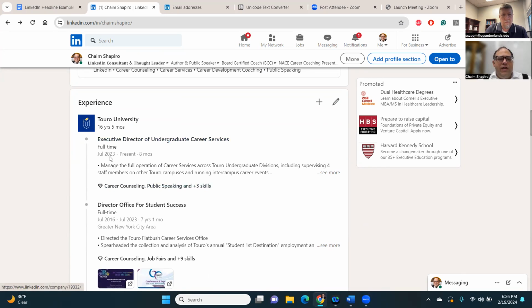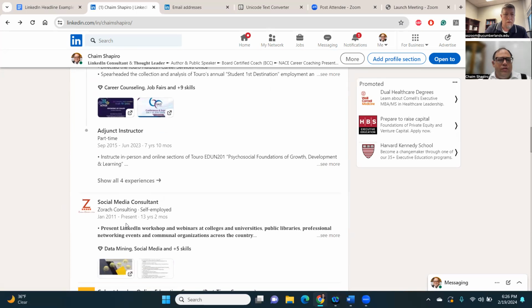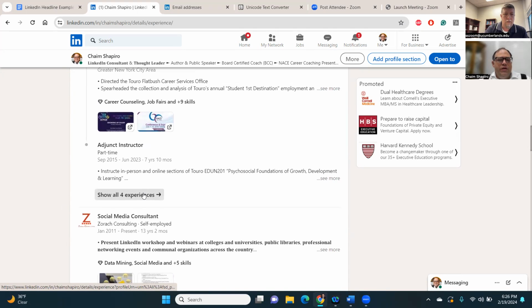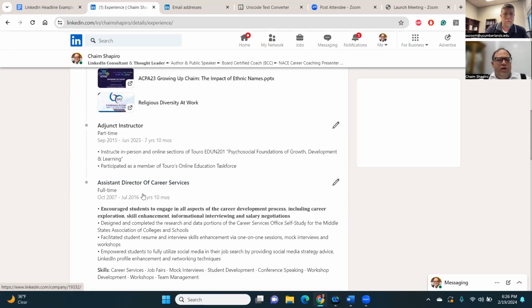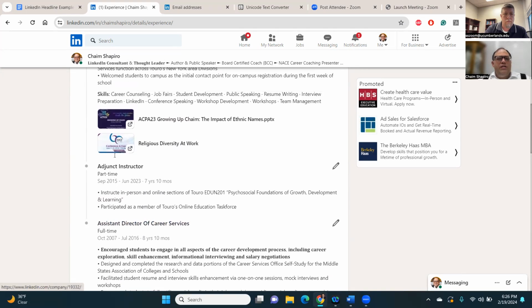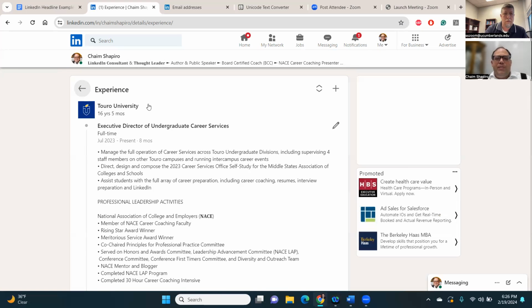So you'll see here that the trick here, the reason this goes down like this is I started this new position July 2023, and this one ended in July 2023. You can have 1 month differential. So for example, if that ended in June, that'd be fine as well. And you'll see here also with all 4 experiences here, you can actually see that for the job that I had before, even that is also up there because July 2016 is right before the one over here, July 2016. So that makes sure that links up and you can see that consistent. Otherwise, what it might do is actually put it up as 2 different work experiences. But a couple of important things here.